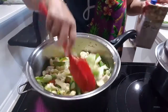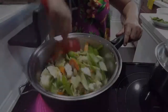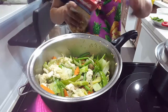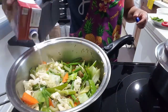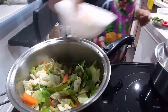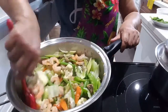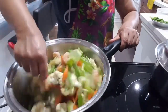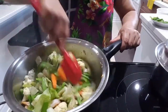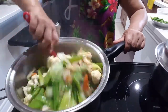Now, we have to put, maglalagay ko ng konti chicken broth. Then now I'm gonna put the shrimp. Yung na-pre-cook natin kanina. Para hindi ma-overcook yung ating mga vegetables.